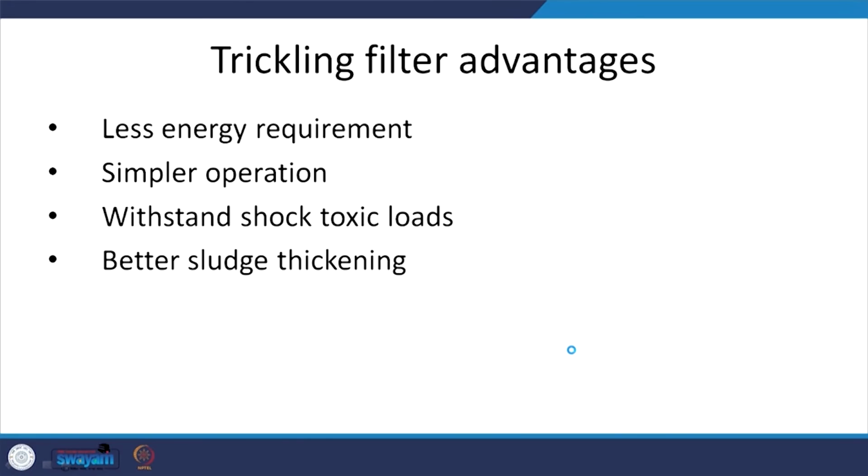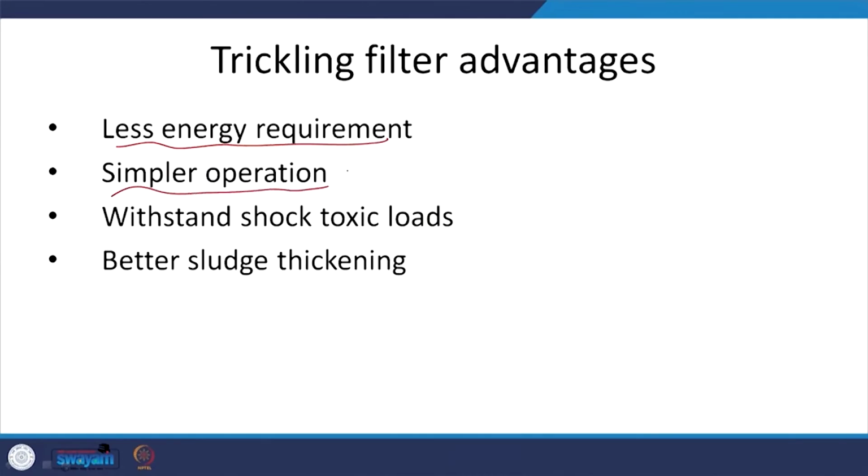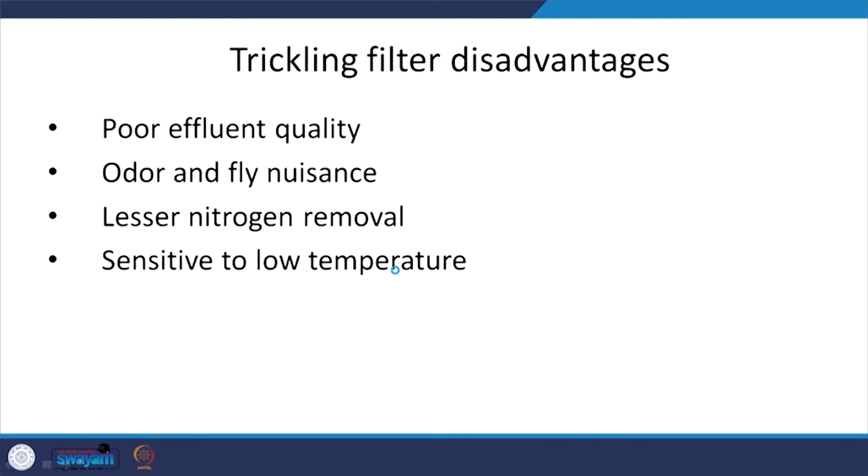Here I am not pumping in air, I am just using air that is present in the atmosphere, and thus there is less energy requirement and a pretty simple operation. Depending on how I recycle, it can withstand shock and toxic loads, and depending upon how I maintain it and recycle, the sludge thickening is better. But again, every time it comes down to money, and as you see, the operation is pretty simple. So, what are the disadvantages?